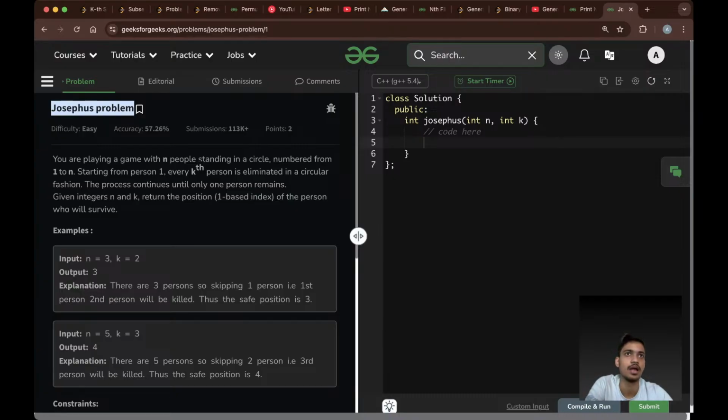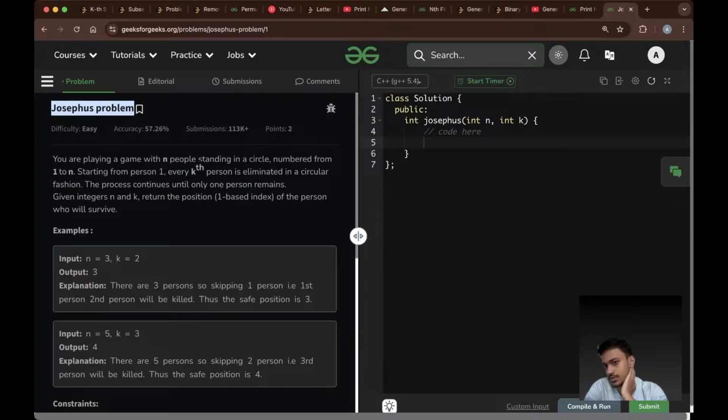And at last he betrayed them and surrendered to the Romans. So he knew, being a mathematician, that this place would be the place where he would be the last person.